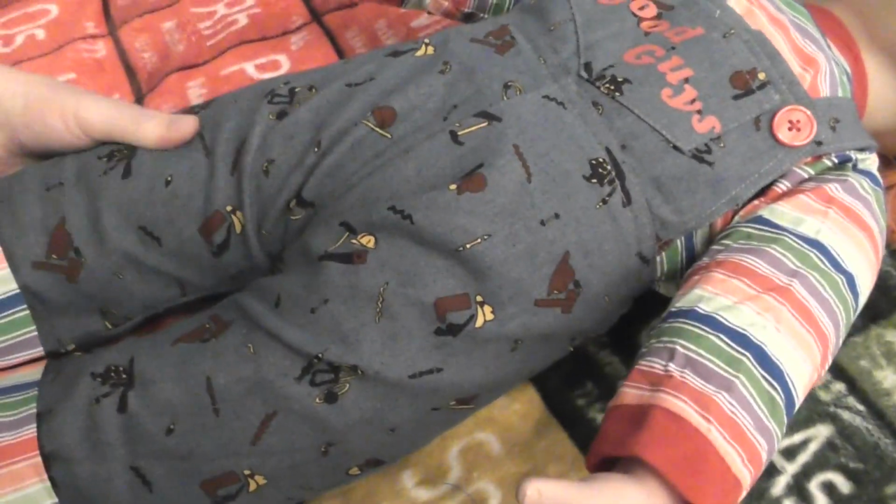I saw someone move the legs, but apparently the legs are not really meant to be moved, or the doll is not really meant to sit down. Also, you see that his overalls get really tight around his crotch and around his legs here. So I don't really know if those actually have the space to make the doll sit down. This is what the back looks like. His butt doesn't really stick out. It's like a flat butt. It's really cute. And you have the same little drawings all over them.